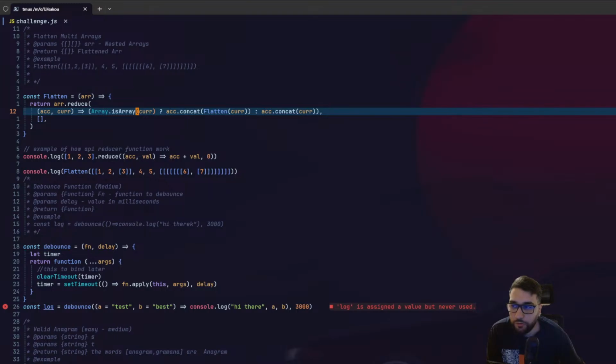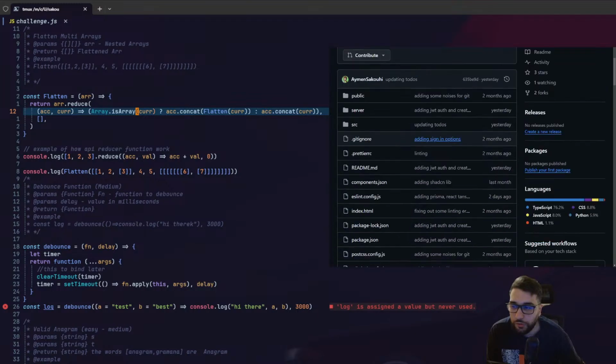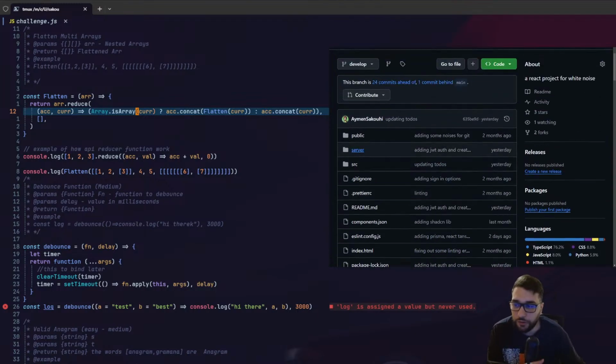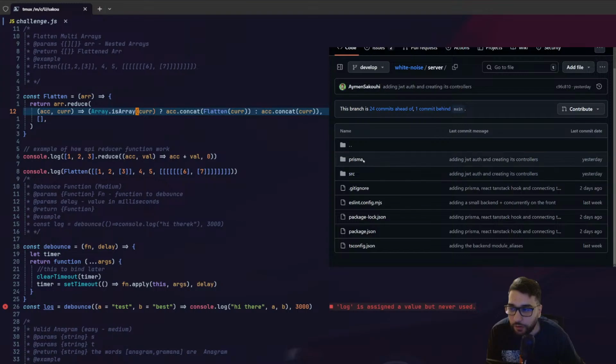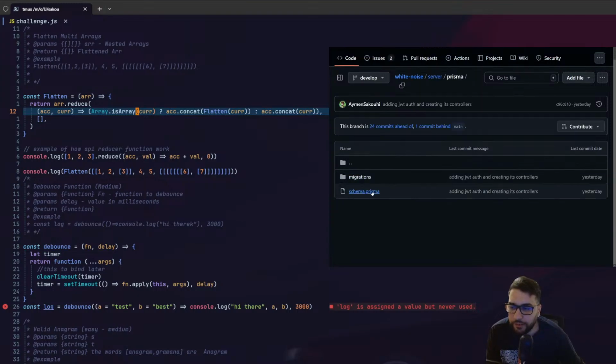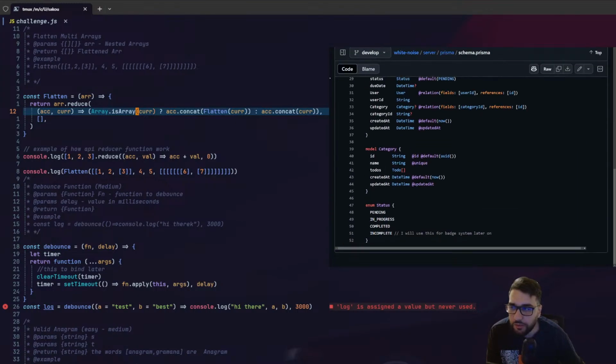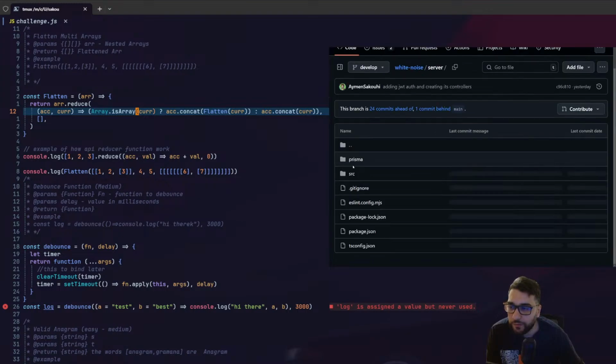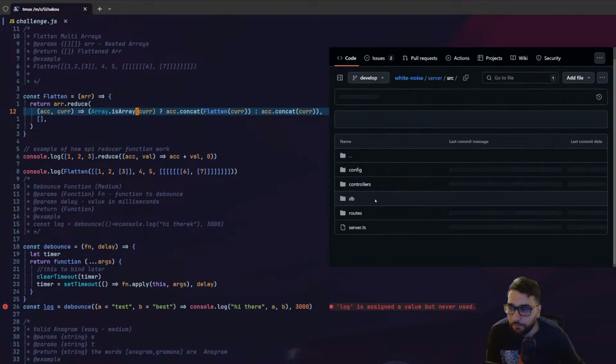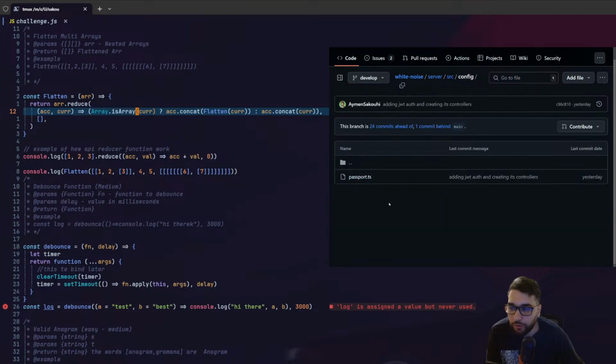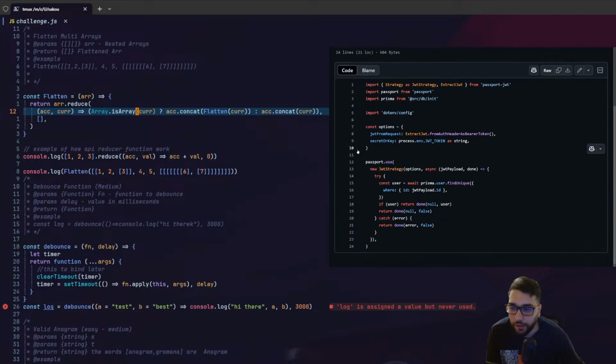If I go to my develop branch, you will see all the stuff that we did. For example, yesterday we added in the server part the Prisma. It was too much hassle, but we did great, actually. We did some config for Passport TS, and I'm moving forward with this to make it work as cool as possible.